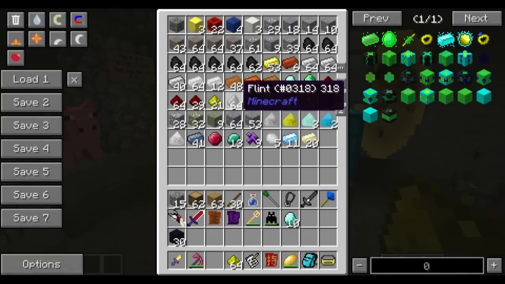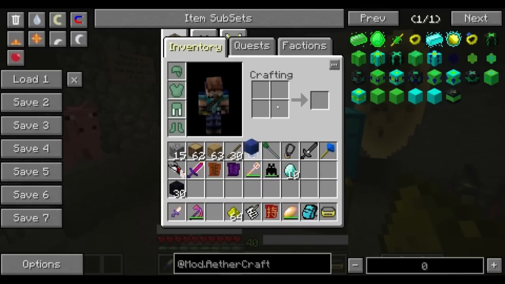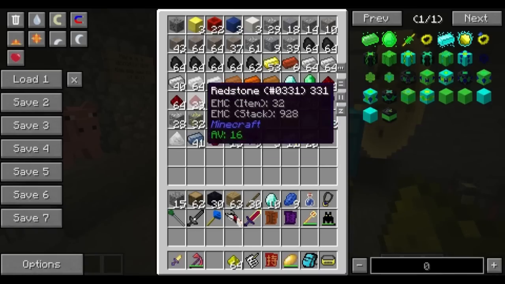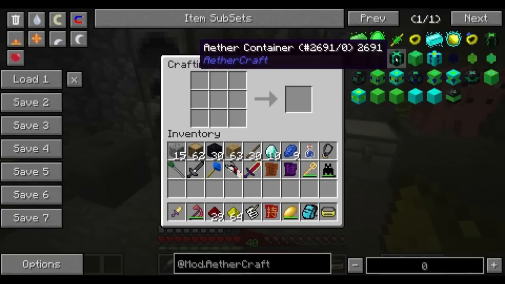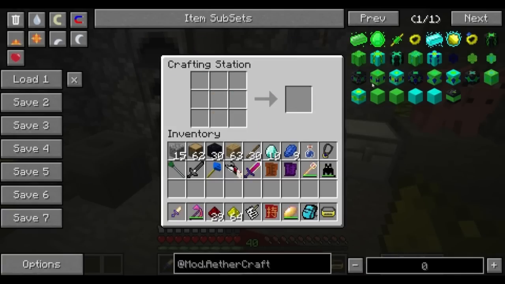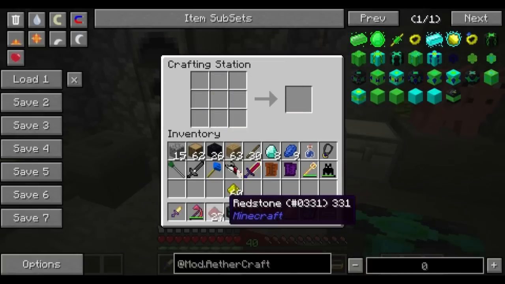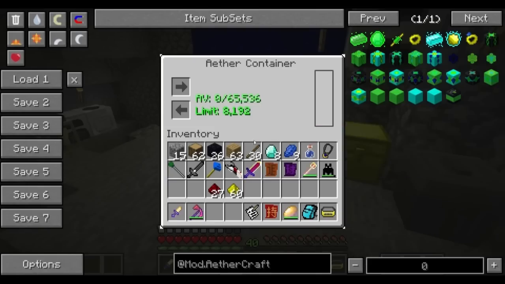Take some of the diamonds. Take some of the lapis. We don't have a lot of lapis. Was this the container? So, redstone. Take some redstone. Container. Of course not. What am I missing? Oh, yeah, yeah, that thing. Okay. So, container. Got it. All right, let's see what this does. Don't know what that does.